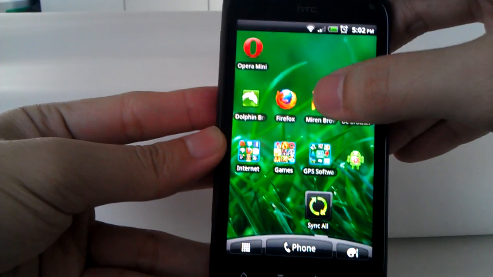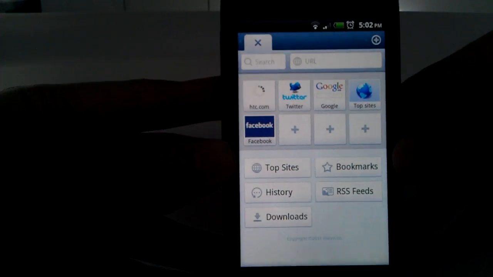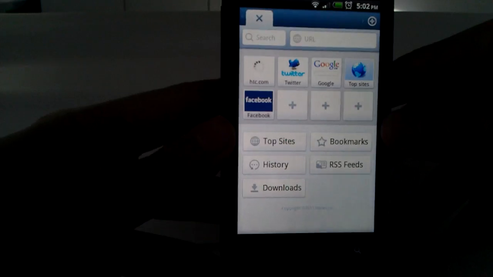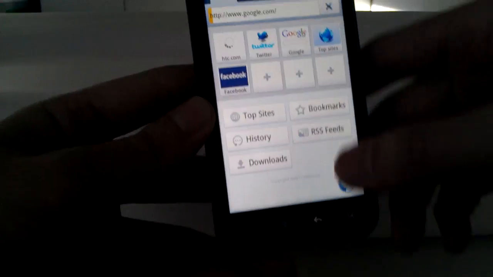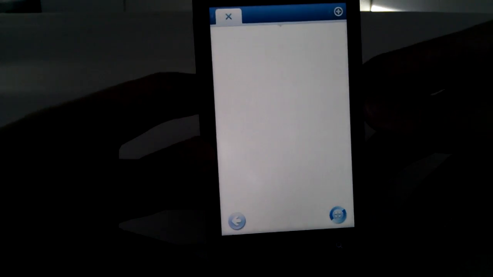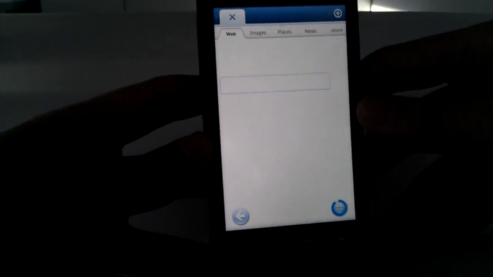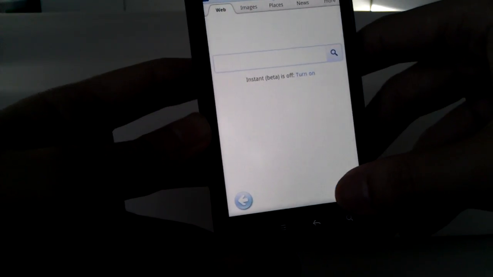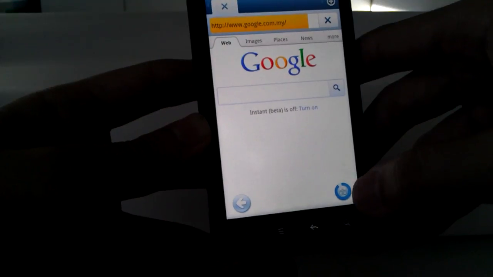And another one is the Myron browser. This browser looks exactly like your Google Chrome on your computer, and I quite like the user interface. You can see here, you can full screen it directly.